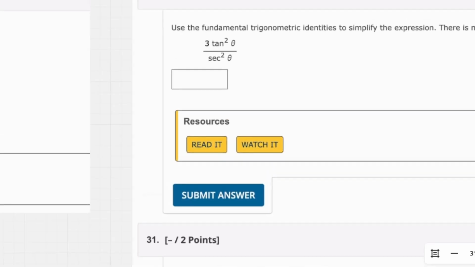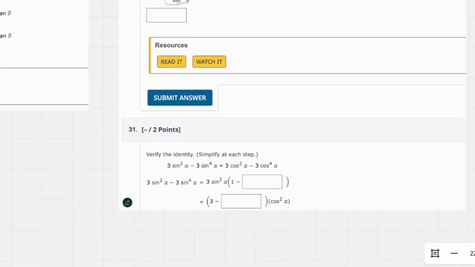So that looks potentially Pythagorean-y. Tangent and secant do appear together in one of the Pythagoreans. But it could also be a sine and cosine thing. So maybe you try both. And when I say sine and cosine thing, I mean you could convert this into sine over cosine and convert this one into, what, 1 over cosine. So I think I would try that first.